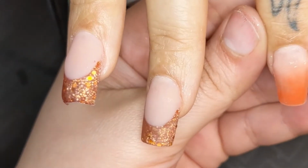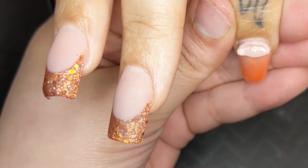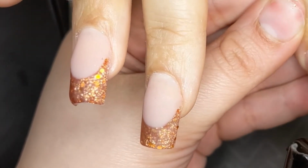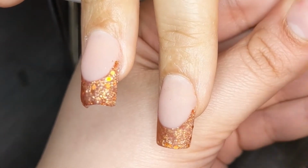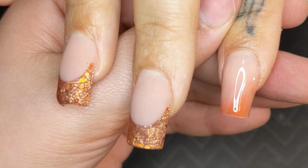I'm like, wow, she's actually gonna rock these nails. Okay, girl, okay, see you. No, she's like, oh, hell no, what is that? You better take that off. And I'm like, oh, damn, so close, you guys. And I was like, come on. And she's like, no. So I almost got away with it. I almost got away with it.